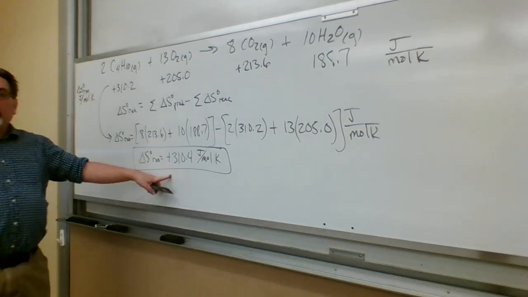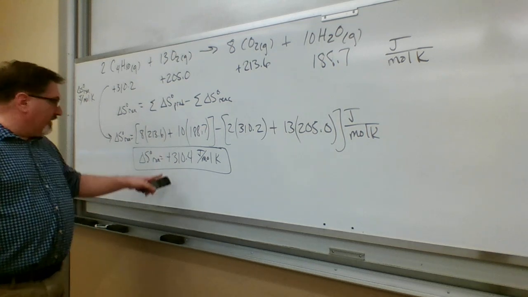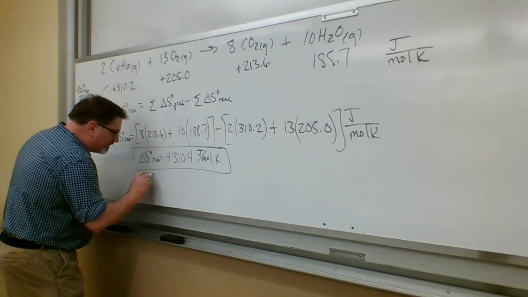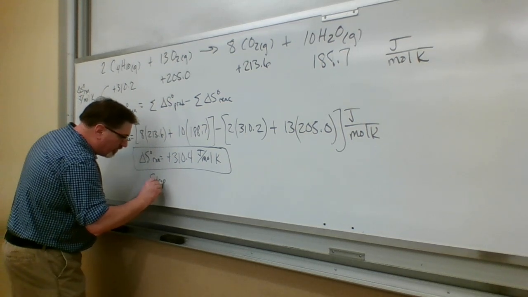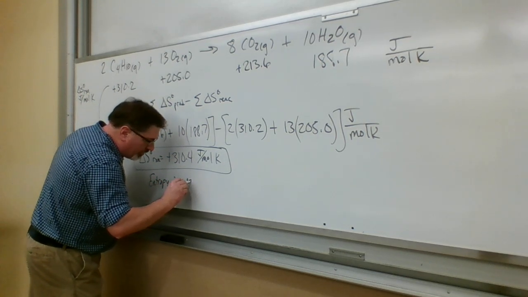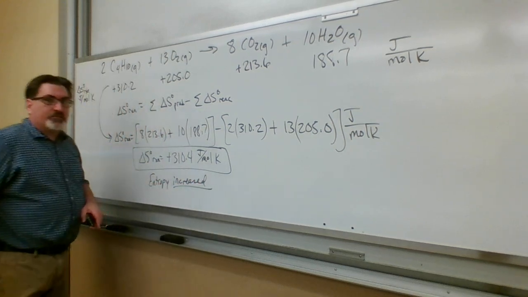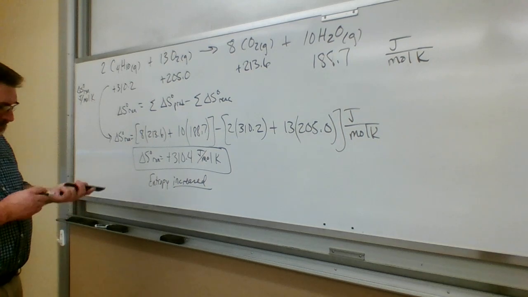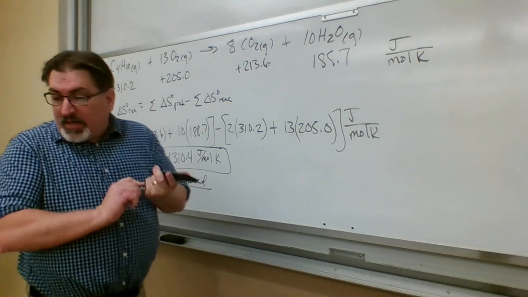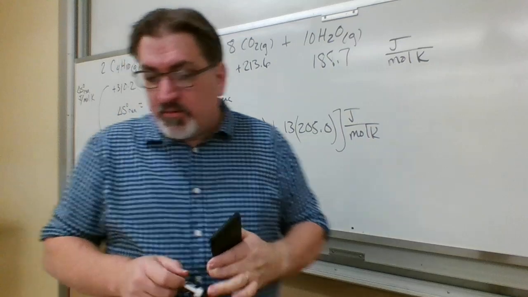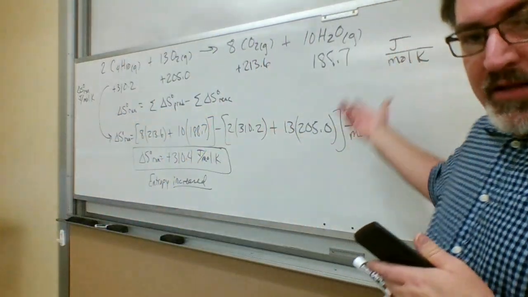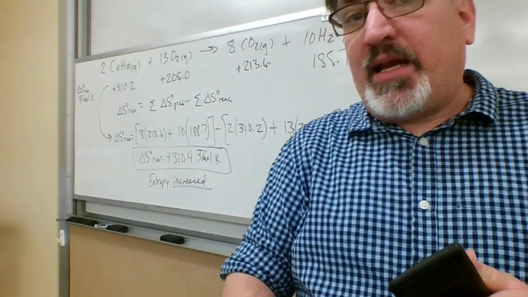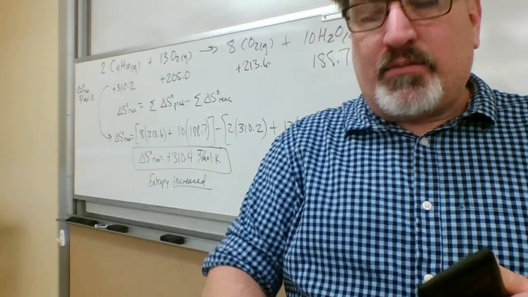we should be able to tell whether this is an increase or decrease in entropy. Delta S is positive, so entropy is increased during this reaction. The products have more disorder than the reactants. Now we'll work a couple more examples like this, just to drive home hopefully all the ideas that we're talking about. And then we'll get into deciding whether something is spontaneous or not based on H and S, both. Okay?